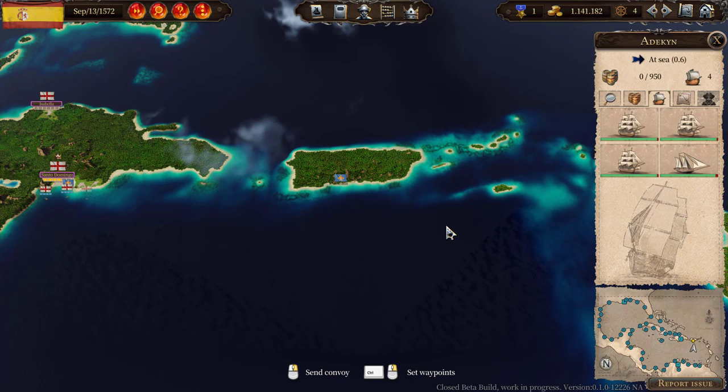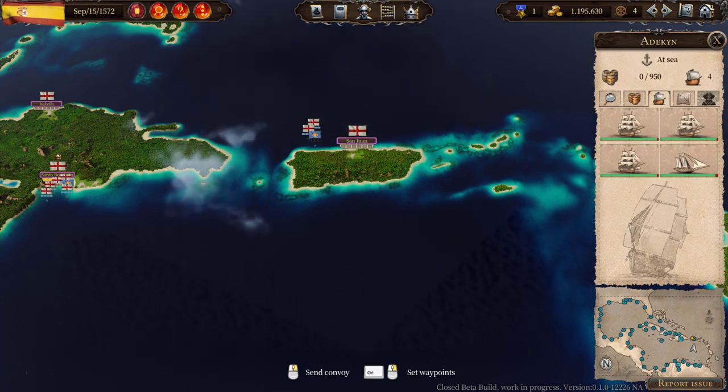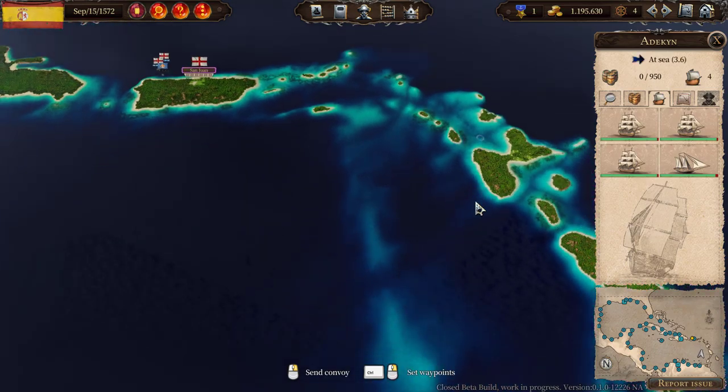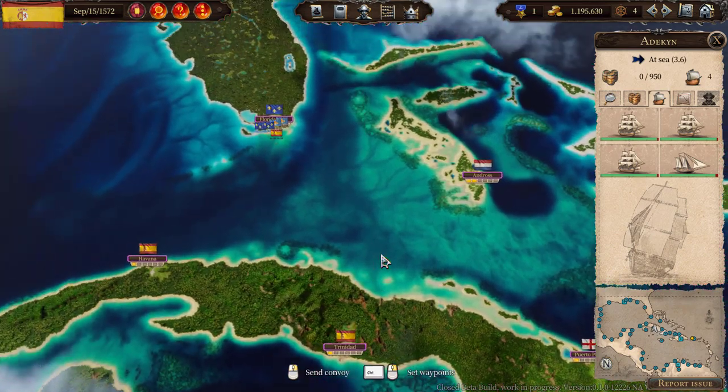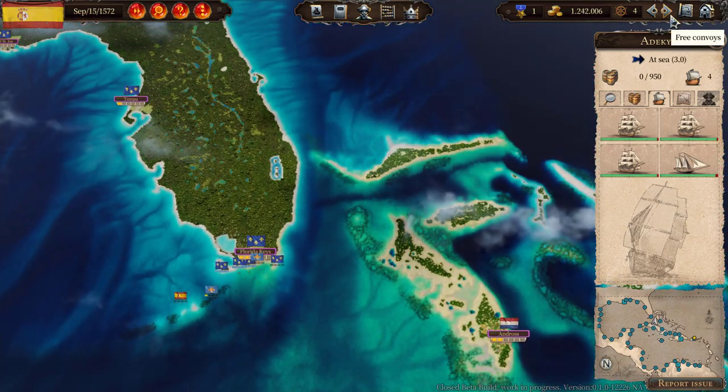I guess I must have sent Atican out here to explore. There, he found San Juan. Way to go. Go down there and check some things out. And we must have some.